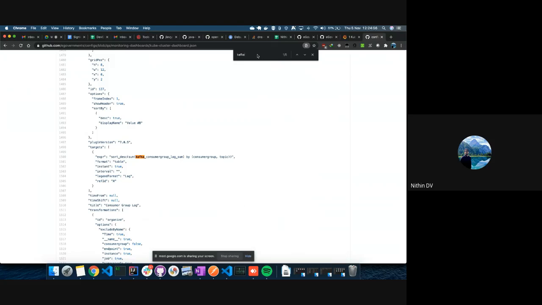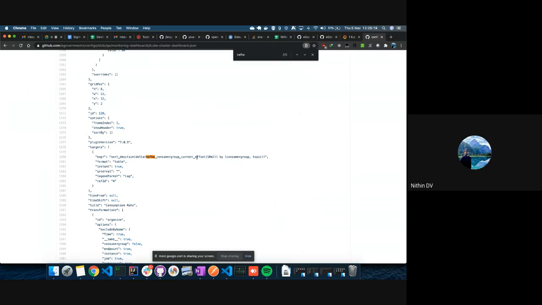Again, the expression is the same as what you used for the rule. You have things like, for a period of 10 minutes, what is the delta between the current offset? So you will get in the 10 minutes what is the increase in the offsets.